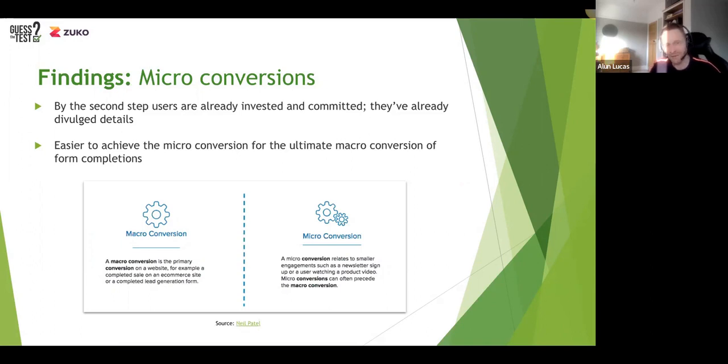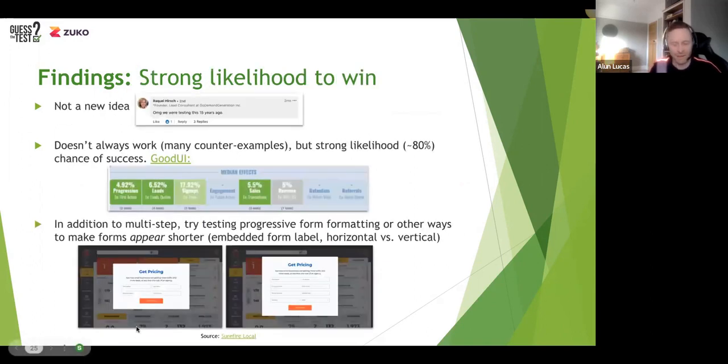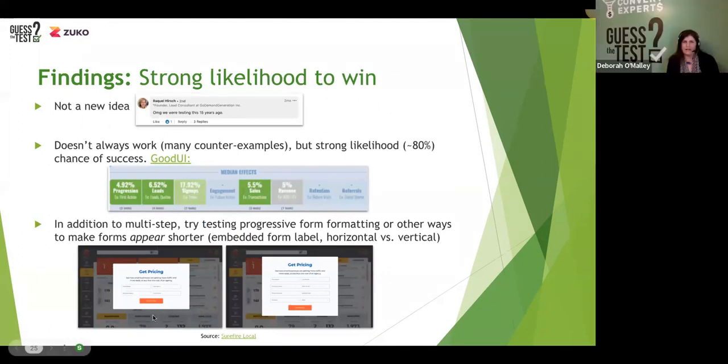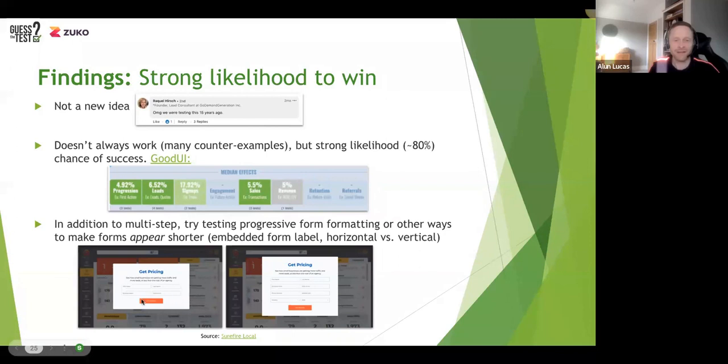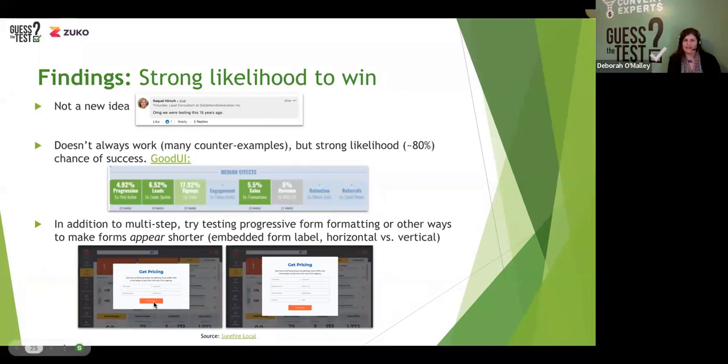They're kind of like a multi-step in a way, but it's just a different way of executing it. And I think you mean this kind of thing. I was calling it a progressive form, but I guess collapsible form would be another way. Yeah, it depends. You show the initial form fields first, and then somebody hits the button and the remaining form fields drop down.